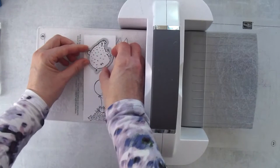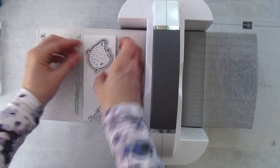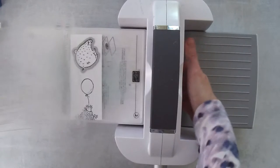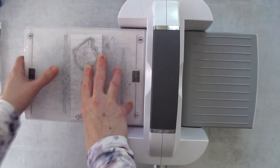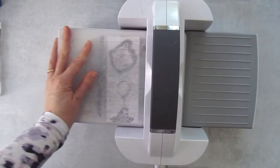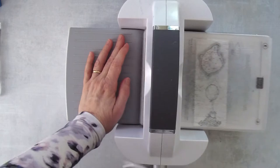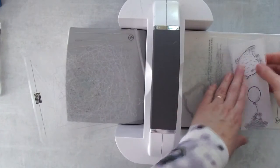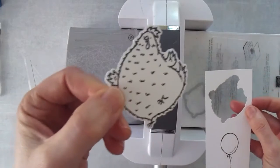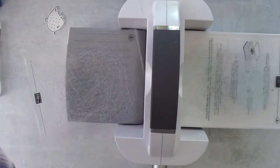So just kind of, you know, make sure it's centered around your chicken. And then bring in the second cutting plate, carefully place it on there, making sure you don't shift anything. And then we'll run this through. Okay. So that looks pretty good, right? And that's a little easier than fussy cutting for some people.